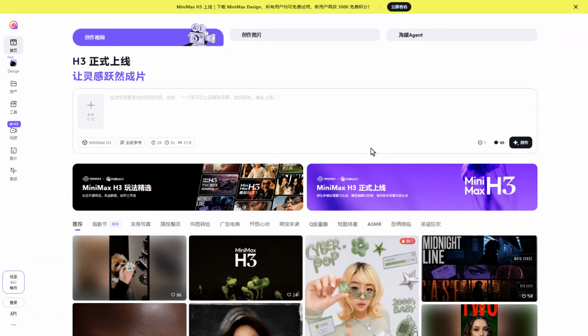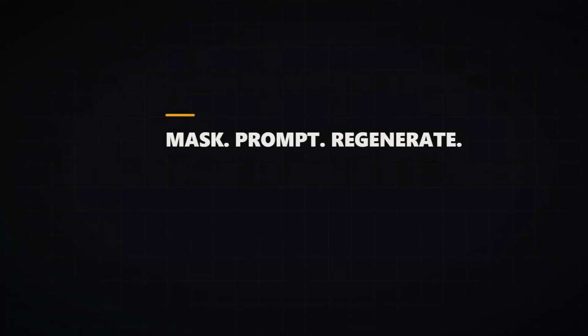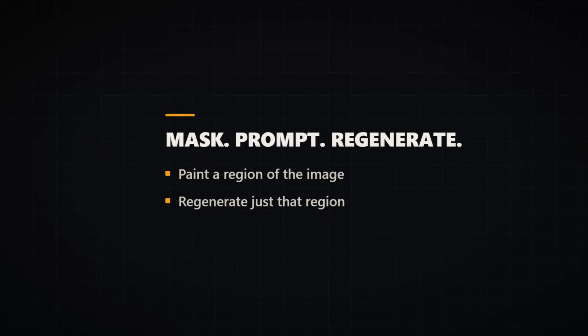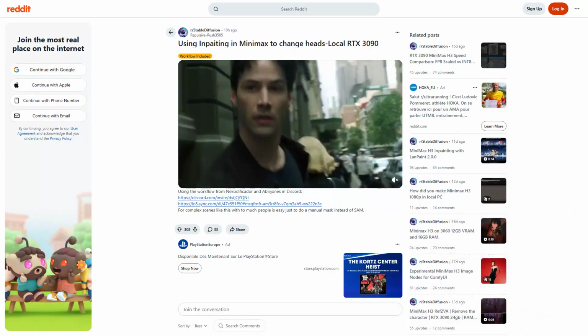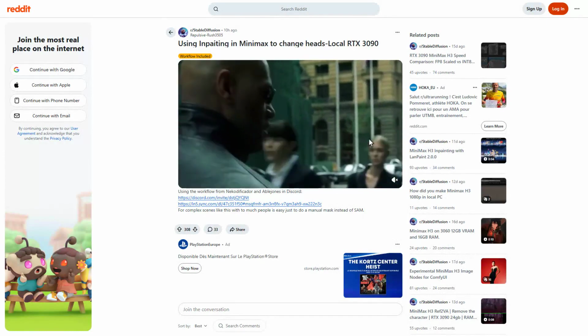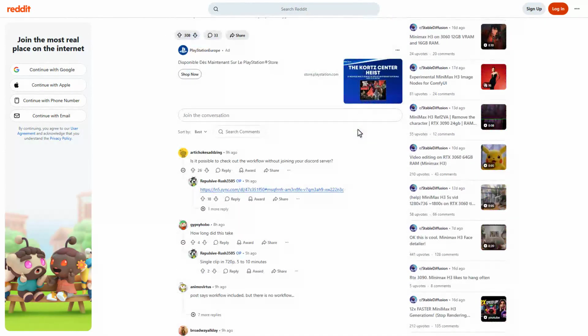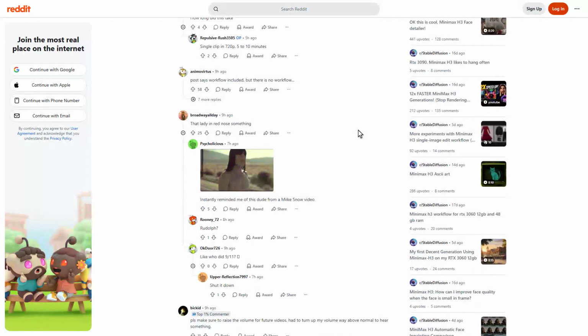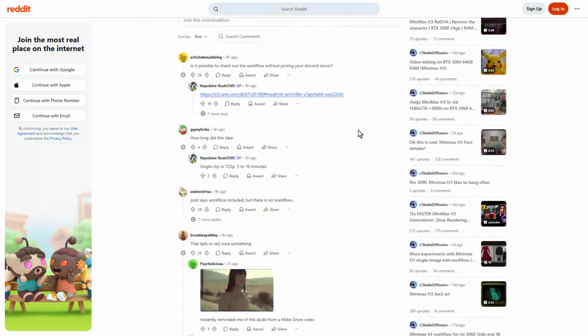Quick primer for the 2 people who don't know MiniMax. Shanghai Lab ships an image and video tool in a browser at hailuoai.com. Inpainting means you paint over a region of an existing picture and regenerate just that region from a prompt. The trick people are demoing on Reddit this week is masking the head off a stock body shot, feeding a face reference in, and generating a consistent character in the exact pose, lighting and outfit the stock plate already had. The output is what UGC agencies charge 4 figures for. Same person, same product, 10 variants by dinner.